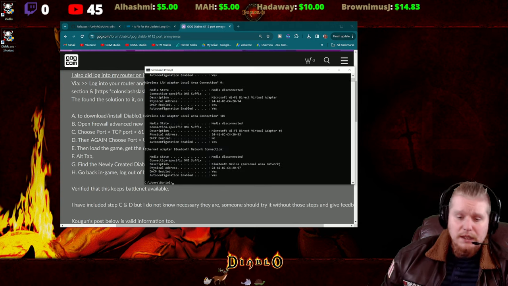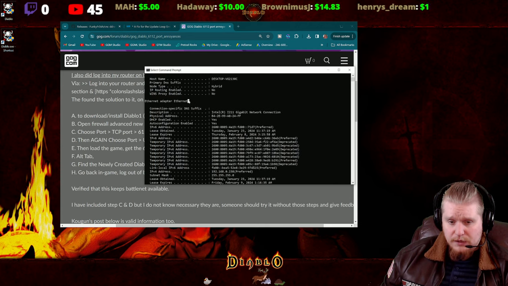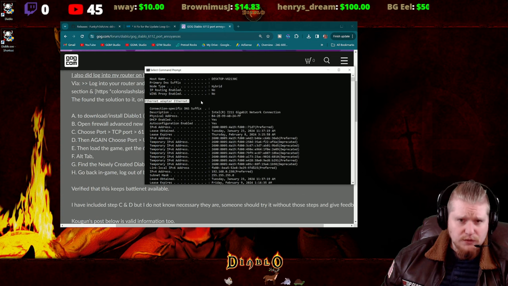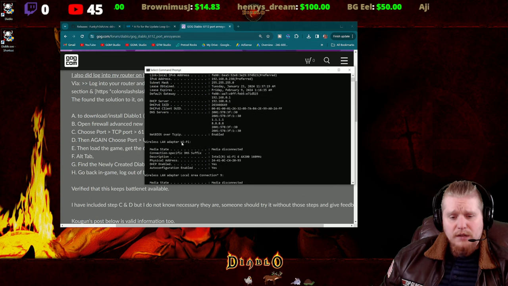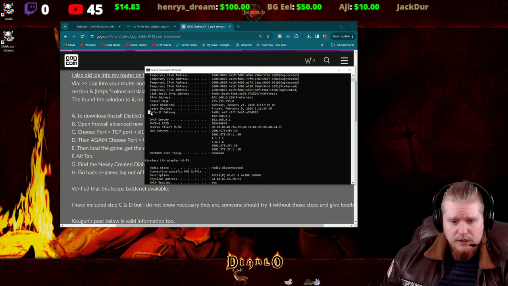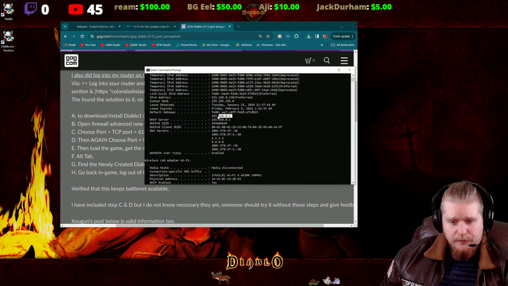ipconfig/all, and you're going to look for your device, which in my case it's an Ethernet cable, so this is wired internet, which is faster, of course. And if you're on Wi-Fi, you're going to look for the Wi-Fi adapter. And then what you're going to look for is default gateway. See where it says default gateway here?